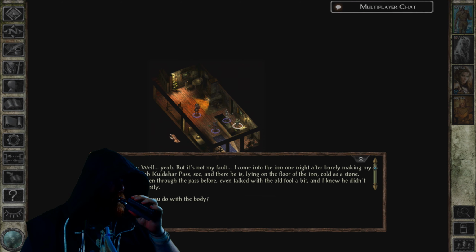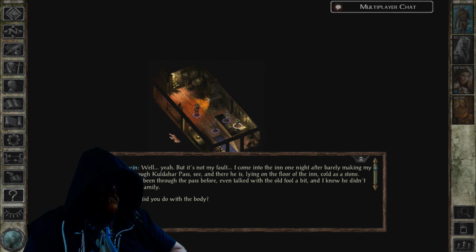I came into the inn one night after barely making my way through Culdahar Pass, see? And there he is, lying on the floor of the inn, cold as a stone. Now, I've been through the pass before, even talked with the old fool a bit. I knew he didn't have any family. What did you do with the body?